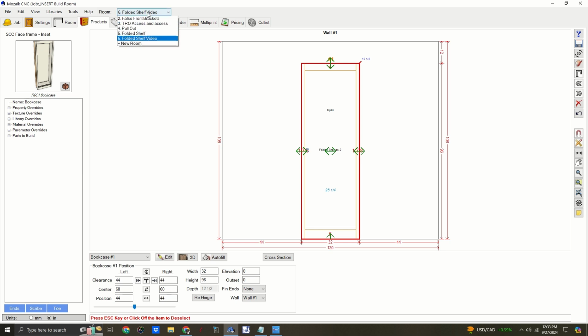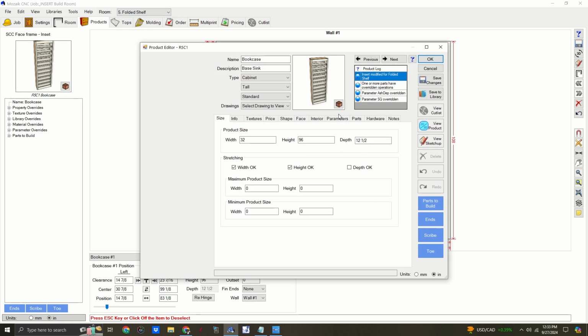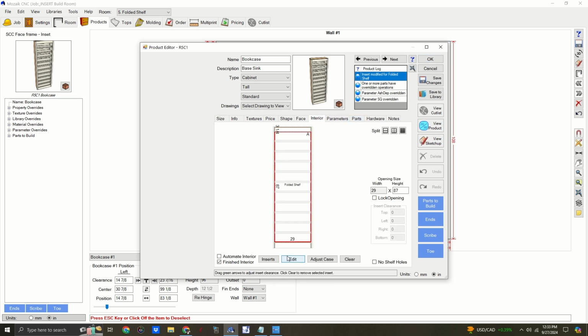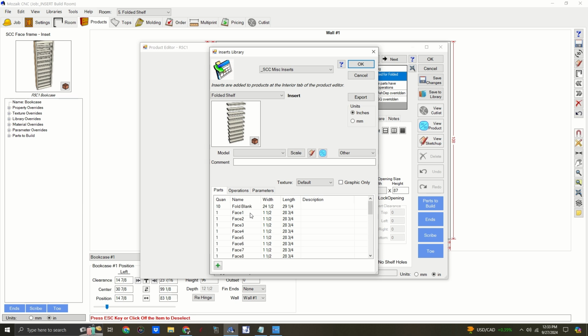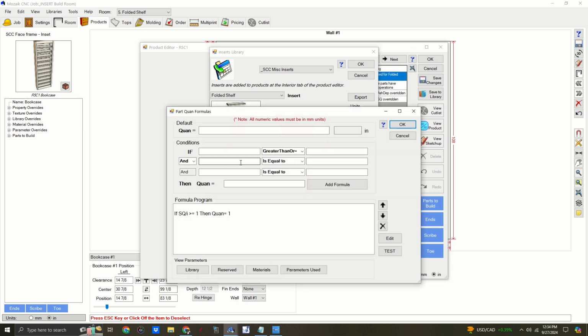So I made all my faces all at once. Face 1, face 2, face 3, face 4, 5, 6, however many faces you want to have on there. I just copy paste and then adjusted them. You go through, I would rename it face 2. You've got to edit your formula. So shelf quantity greater than, so if this were shelf 2, I'd change this to a 2, update formula.